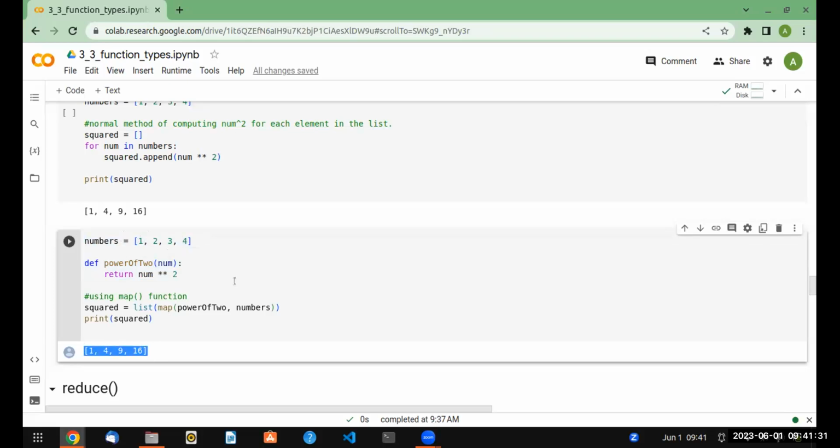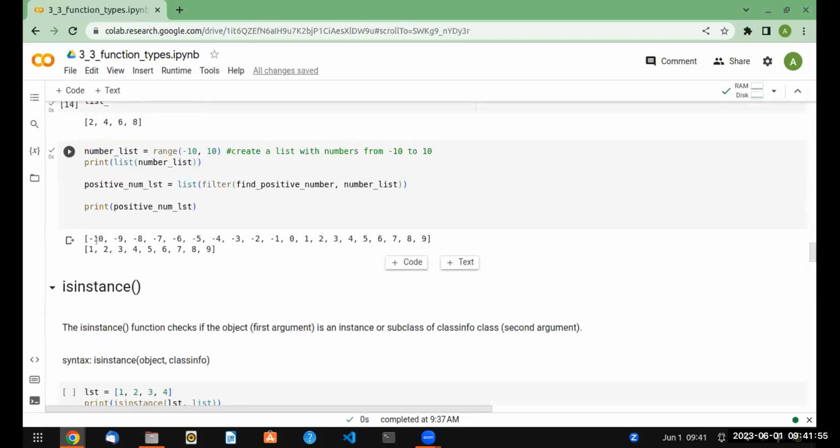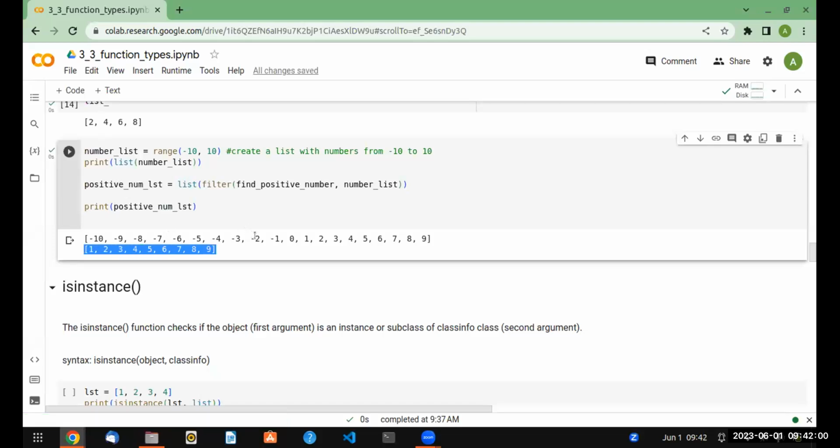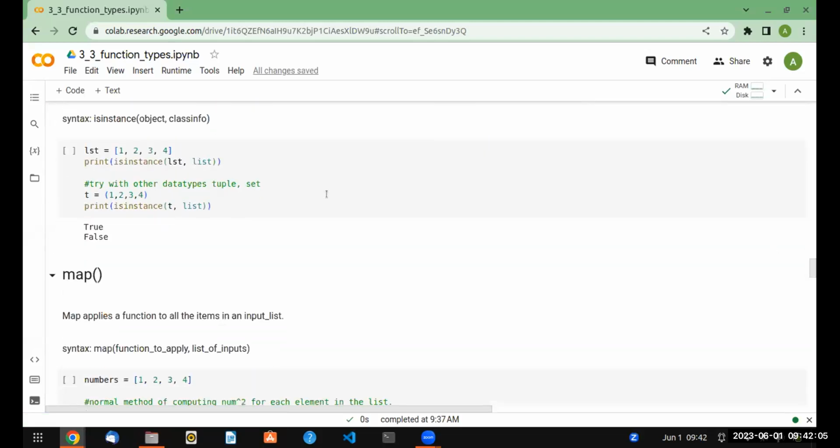That means you are going to map this custom function to each element of this list or iterable.